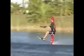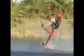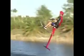Fly the board about 12 inches over the water just outside the wake. Dip the front part of the board to the water quickly and sit back like in a rocking chair. When you jump, the rule is hands to the knees and freeze. Keep the handle over your knees, holding the position long enough for the foil to exit the water, and allow the foil to re-enter the water while you're still leaning back.